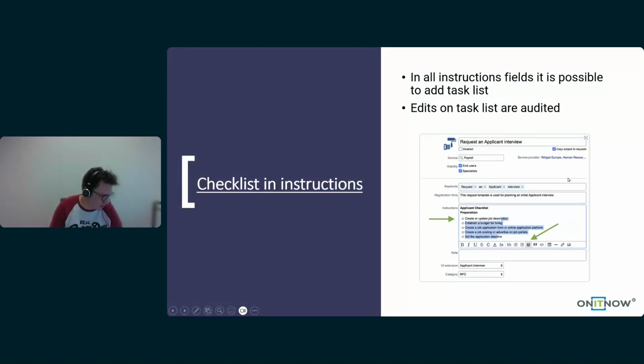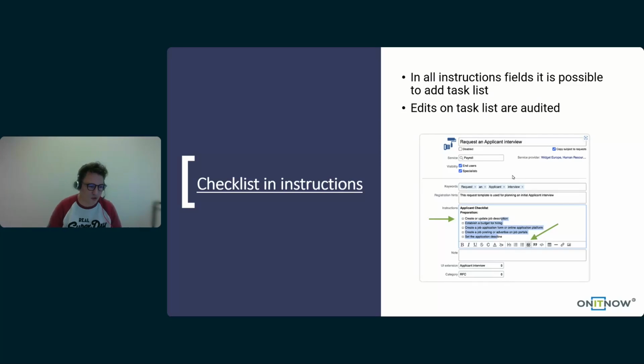Checklist in instructions. Yes, that's also something internally we're going to use more and more. We have request templates, we have tasks, and in those request templates and tasks you can add instructions, and instructions help you to finish the task.